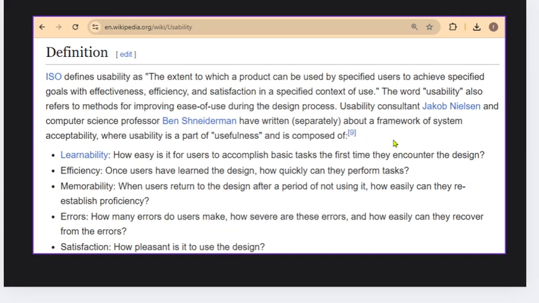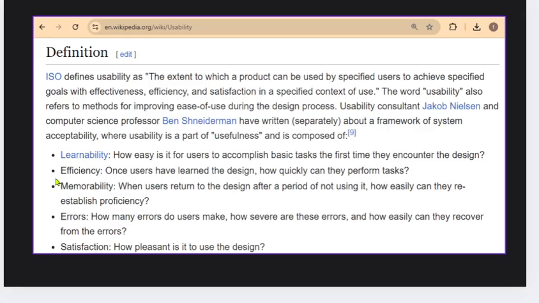There are a few items that usability looks into. If you look at the list here: learnability, how easy it is for us as a user to use the app to accomplish specific tasks. Next we have efficiency.